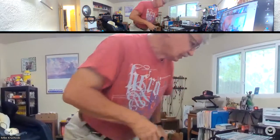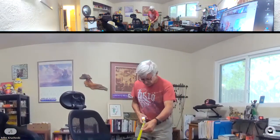Okay, and so for that, I'm going to step up. I am currently about 2.5 feet away from the Meeting Owl, maybe about 3 feet away at this point. Yes, about 3 feet away. And so I will step back again. I should be about 6 feet away.